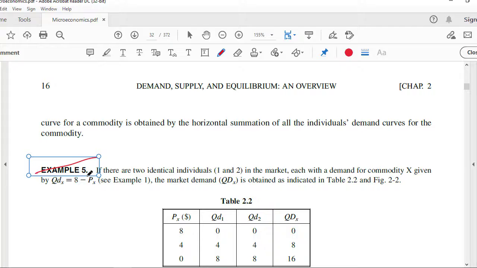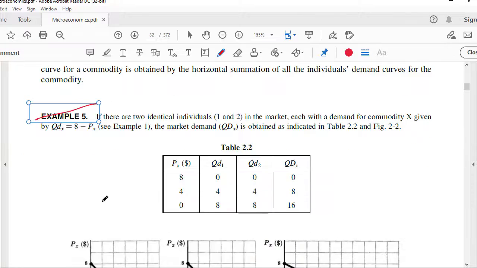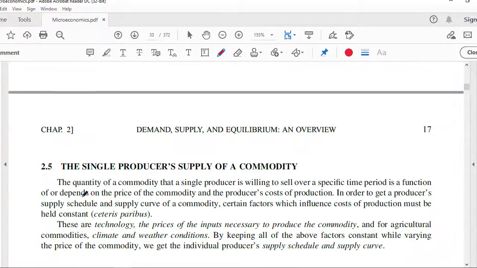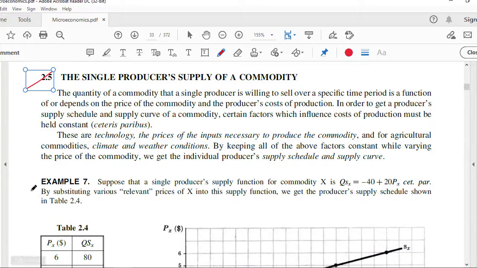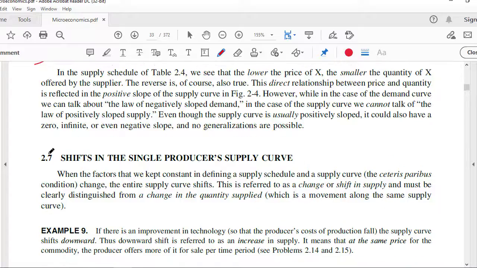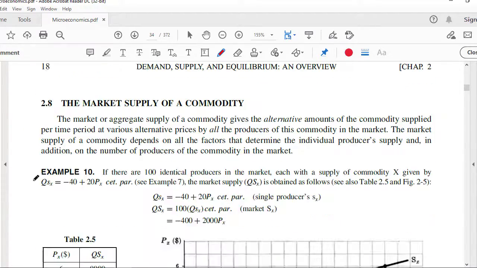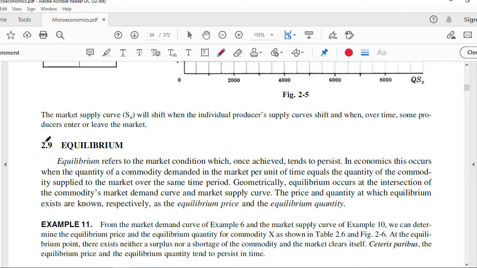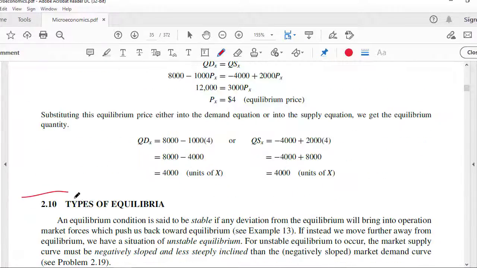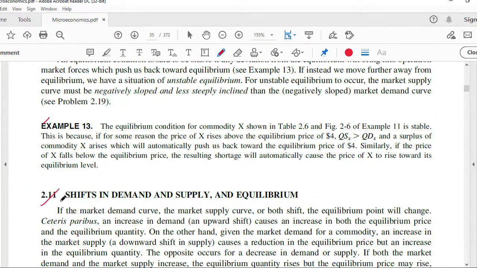This is not a long part, I think it is a very brief part of this book. So it will not take much of your time if you go through examples only, and they are, in many ways, sufficient for answering many questions in your exams. So these are the examples. I think there may be more examples, like example 12, types of equilibria, yes, it is important.